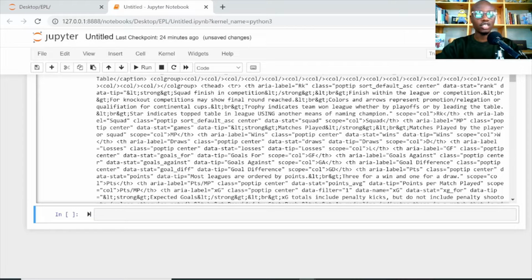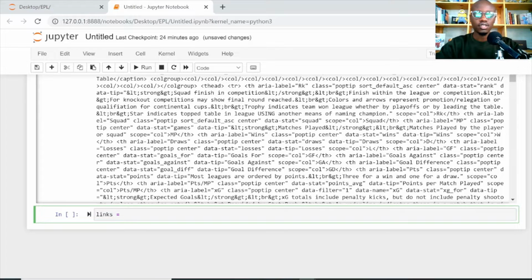You remember when you looked at Man City, we saw it was an A tag which had a href, and inside that href is where we found the link itself. So now we want to use something called find_all to get all the A tags in the table.